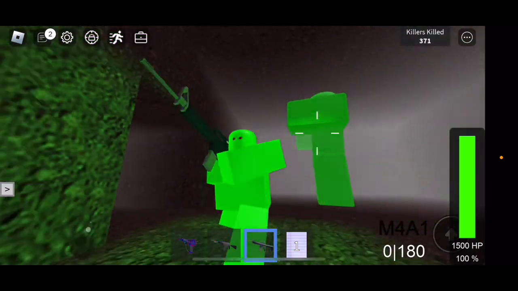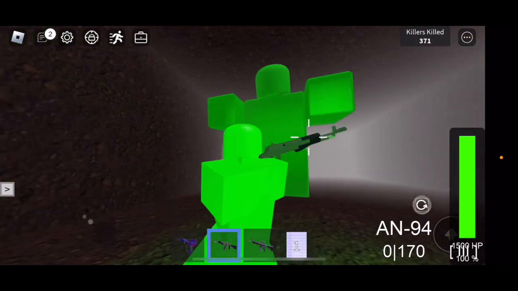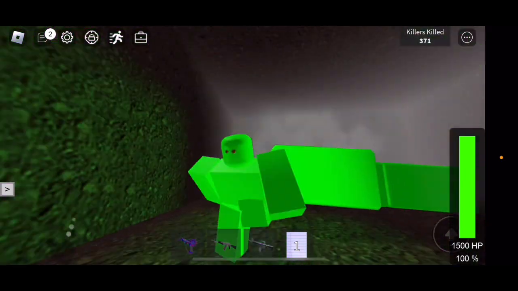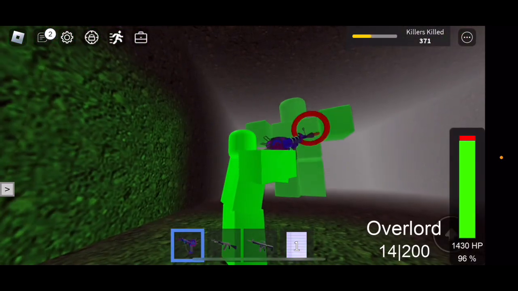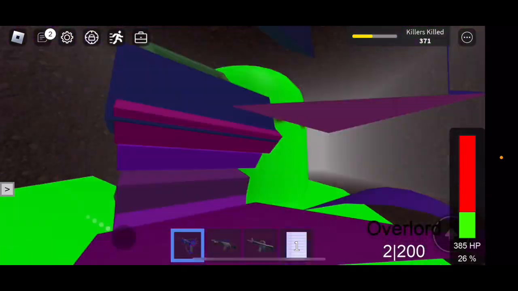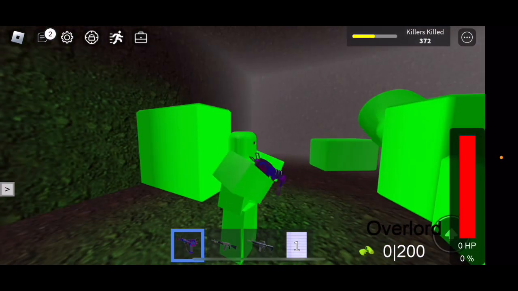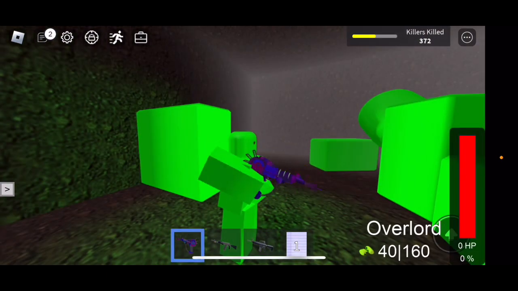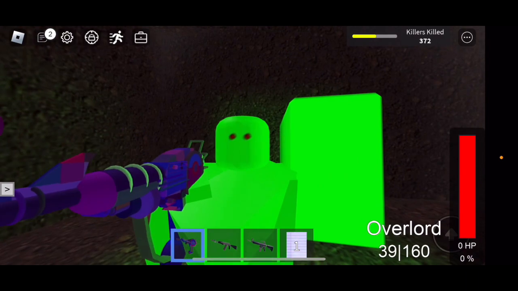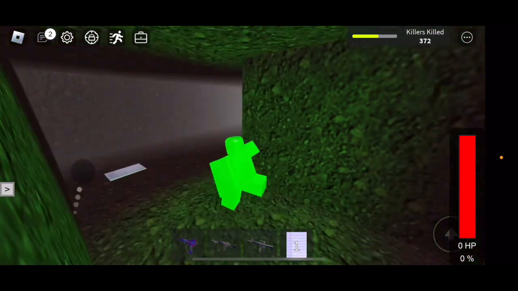Okay, that did not work. They lied to me. Oh, it was this. They lied. This doesn't do anything. God, this is so weak. How did I kill him with this weak thing? Whatever.